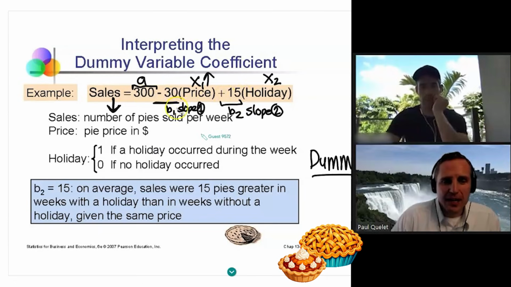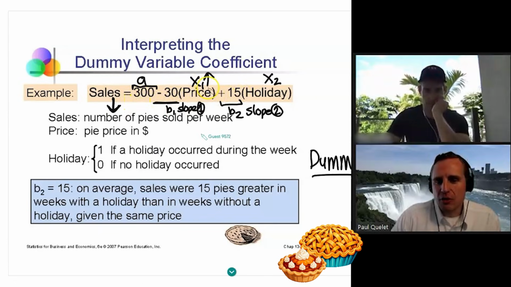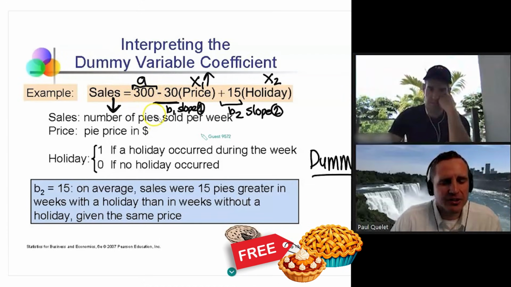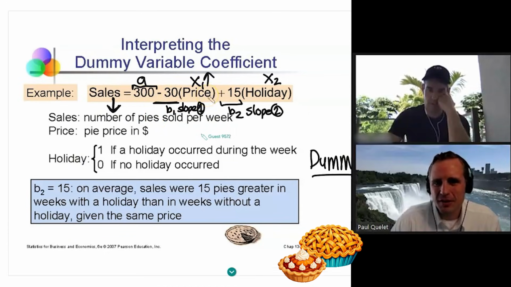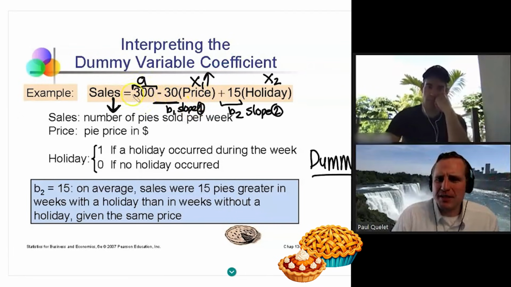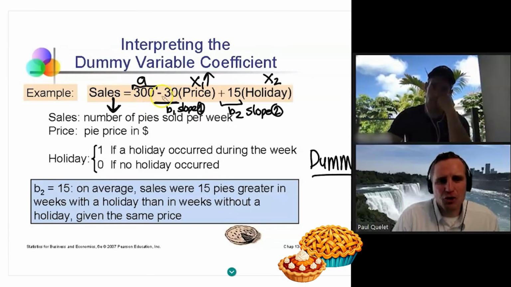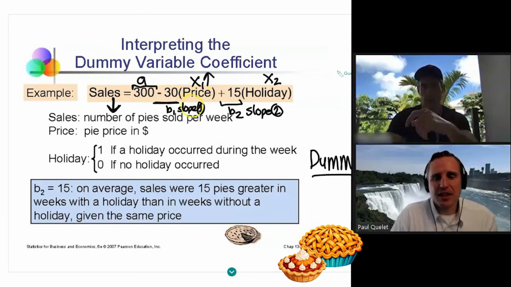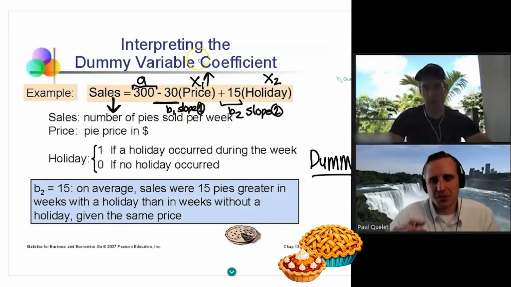What that means is, suppose X1 is 0. Suppose we're giving away the pies for free. You'd expect your sales to be $300. Now that doesn't make very physical sense, right? If you set the price to 0, you're not going to make $300. But suppose the price is, I don't know, $10. Then our sales would be 0, because that would be 300 minus 30 times 10, which is 300 minus 300. So that's not good. What we need to do is set the price so that we get just the right amount, kind of supply and demand.